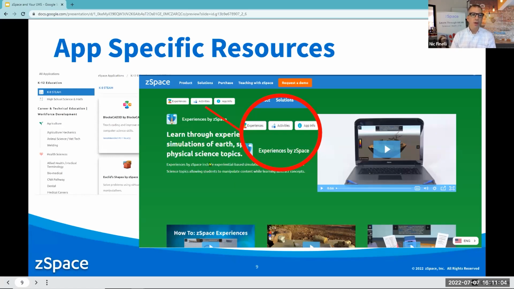Inside on the application page, you're going to see a little icon at the top that says activities. If you click on it, it will show you the activities already set up with lesson plan, differentiation, objectives, and the worksheets that come with it for that particular application.